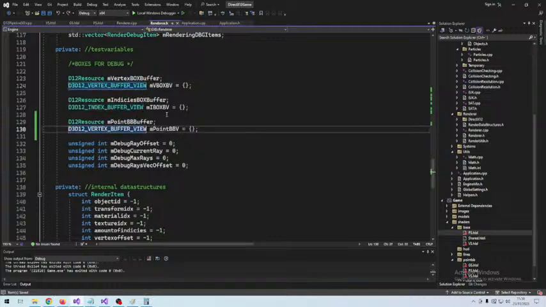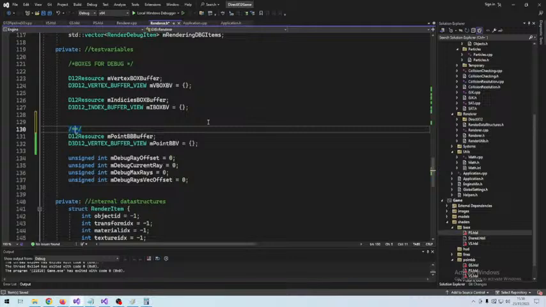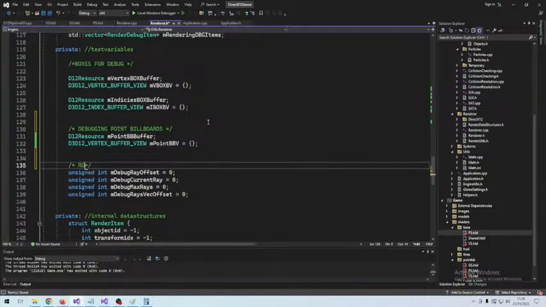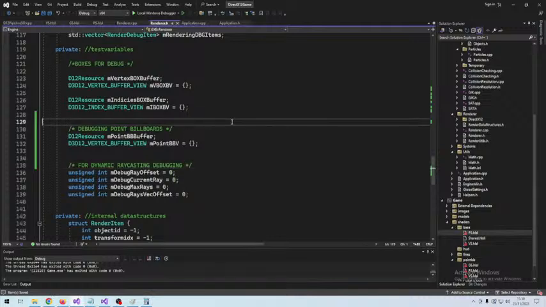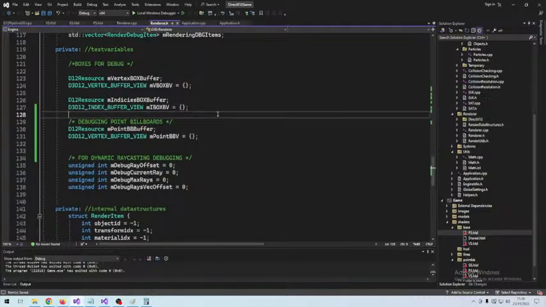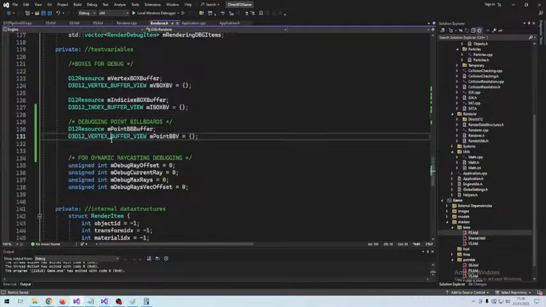This is the place. This is the debugging area. Debugging points, point billboards, and then for dynamic raycasting, debugging. There we go.